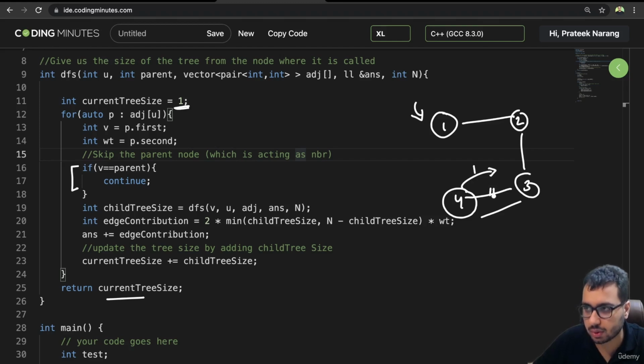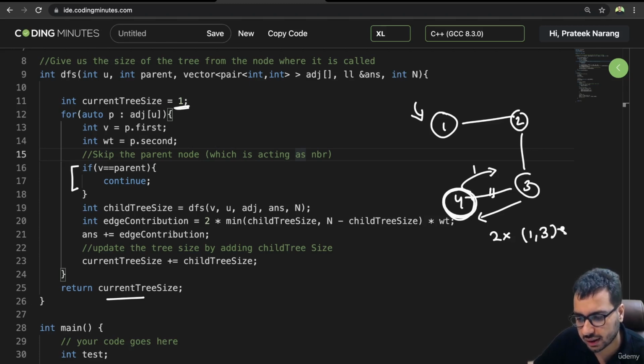Then we compute the contribution of this edge when 3 made a call on 4. It will be used 2 into the minimum of child size, that is 1, and the other option is 4 minus 1, that is 3, into the edge weight, that is 2.